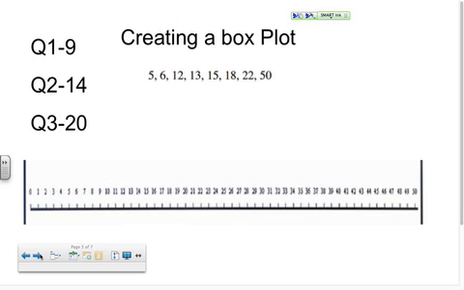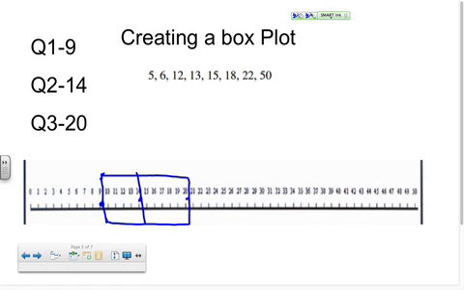So on a box plot, what we do is we identify, first of all, the quartiles on the chart. So we're going to say quartile 1 is at 9, which is right here. Quartile 2 is at 14, which is right here. Quartile 3 is at 20. Okay? And that's going to create our box. Q1 to Q3 is our box. Okay? And in the middle here, we have the median. Okay? Then we have our minimum and our maximum.